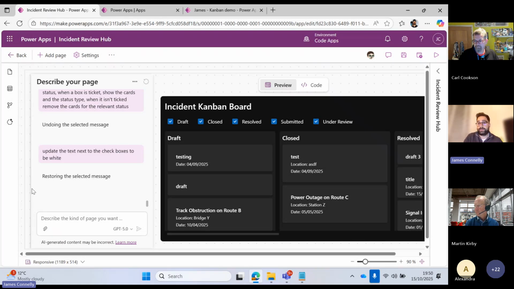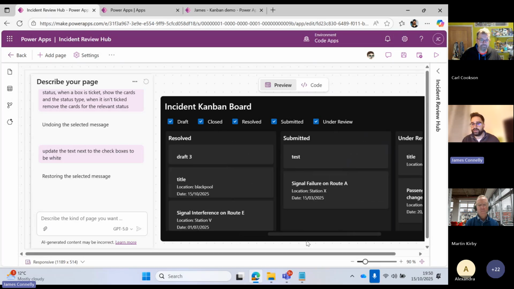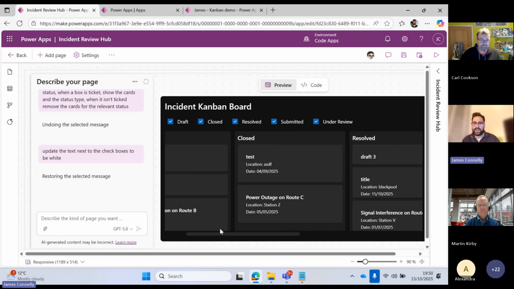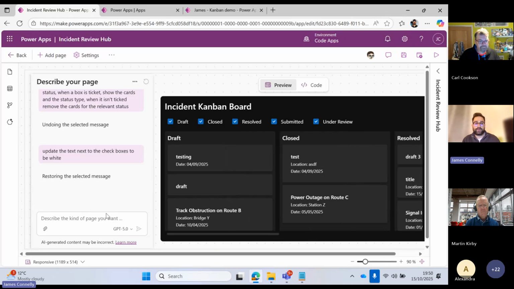developing at pace. So if we go with the Kanban theme, I've gone for a black and grey theme. I've got a skeleton here, and I've said, make the page responsive so I can see all cards. I'll play the actual page as well, and like you asked, you can of course save it. You can save the page, come back to it, and like Carl mentions, you can iterate your conversation. So you can imagine here, I've got a customer sitting next to me. I've added some checkboxes, for example, just to get the skeleton going.